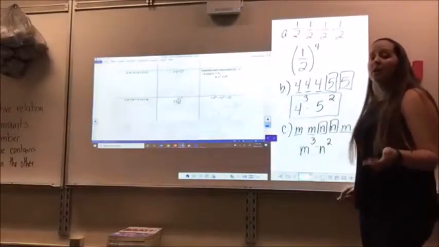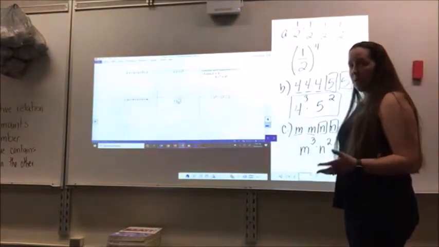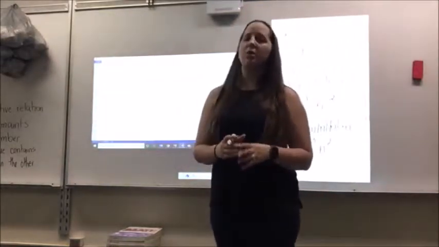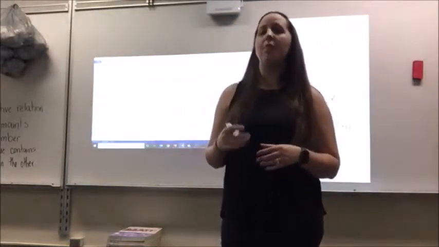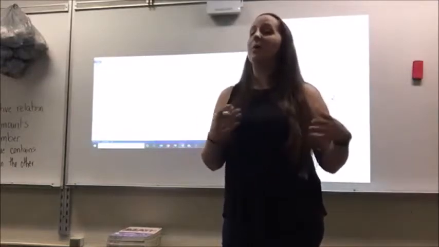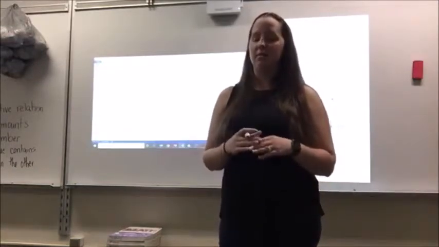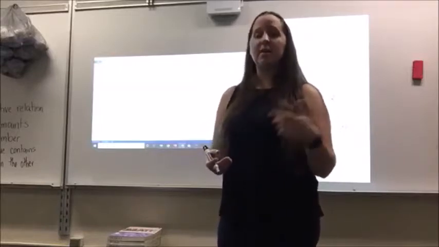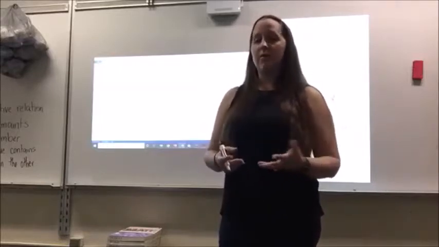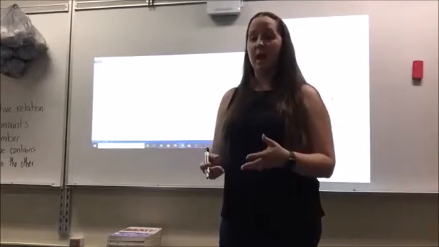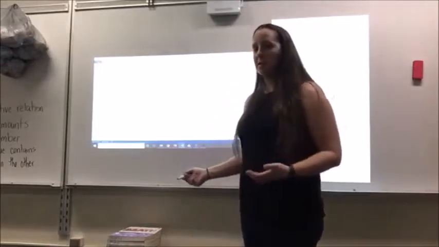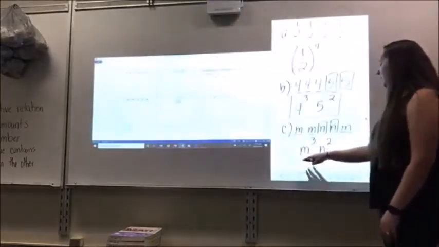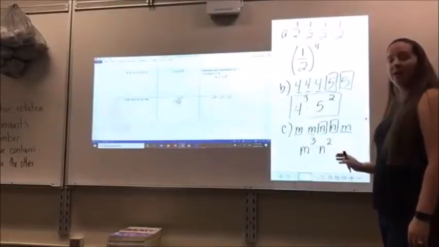One of the things you want to remember as well with this is anytime you're dealing with variables, you want to try to put the variables in alphabetical order. It's not required, but it makes variables easier to read. So usually you'll do X, Y, and Z, or A, B, C, whatever variables they have. So when you're writing a final answer that's dealing with just variables, like we did with C, notice that they're in alphabetical order, M, N.